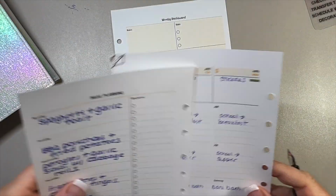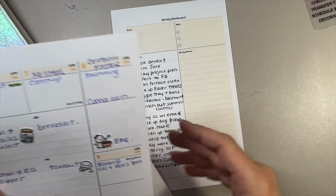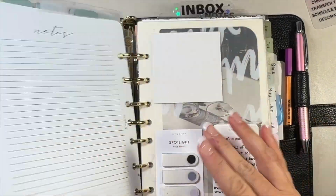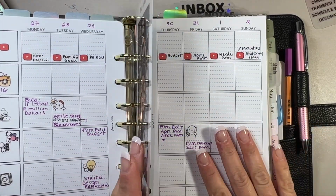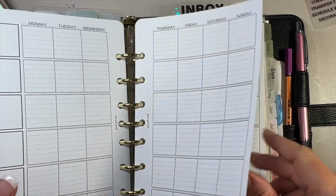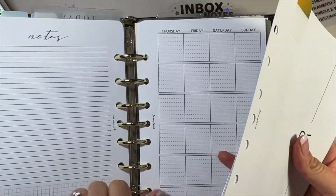So the last thing I need to do is to go through my work schedule for the week. So I'm going to set these sheets aside here. Okay, so here's my work planner, and again, this will be for the first week of April. So I have this one. I kind of go off the previous one, but I'm going to pull my month out as well, just so I have an idea of what needs to be done.